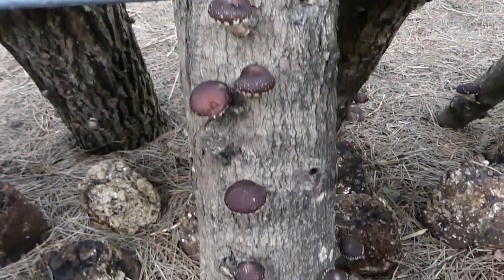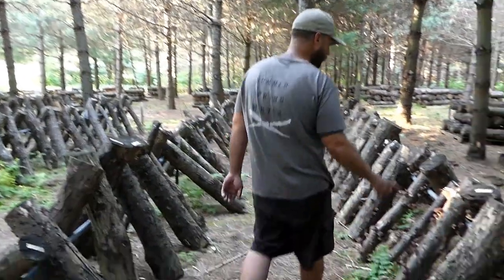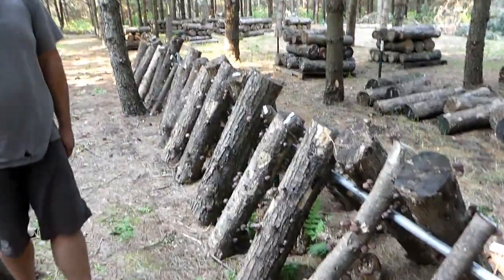Oh, shiitake. Hey, you know what they say? Shiitake happens if you try really hard and take care of the crop, but shiitake happens. Oh yeah, well look at them all. They're everywhere. Not typical for your average producer. I mean, we put a ton of love. Well, look at the log yard. I mean, yeah, they're not playing around here.